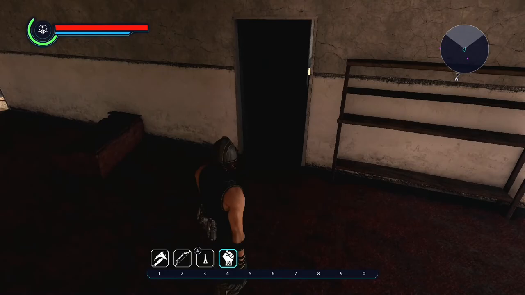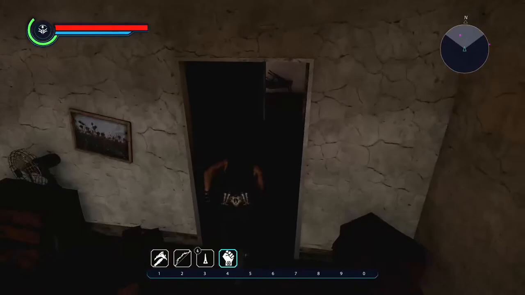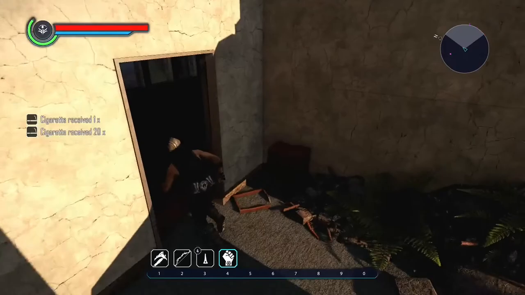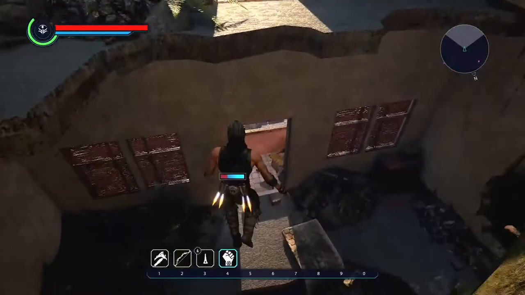Where was the chest? I found it off camera, now I can't find it on camera. Take the cigarettes. Oh, I'm gonna lose my main. There it is. Oh man, I have it empty already.